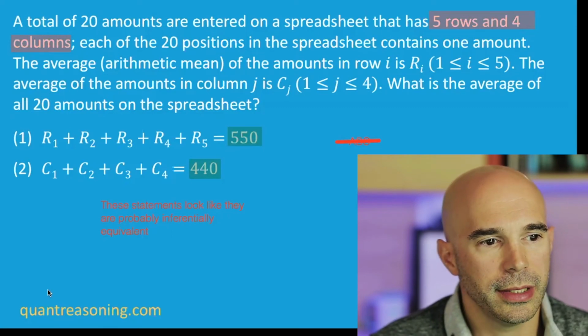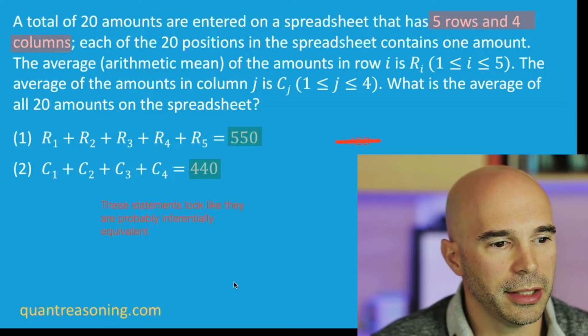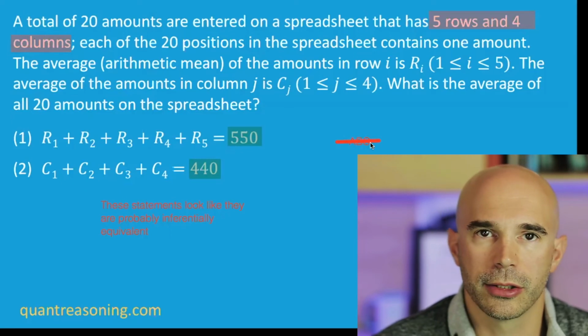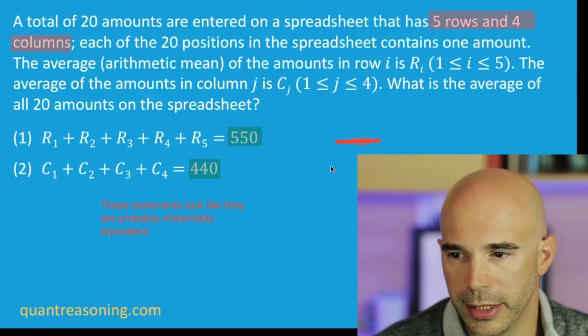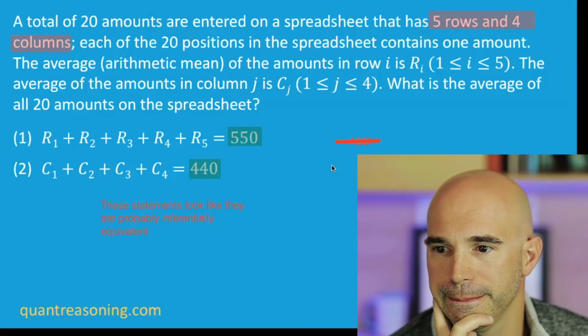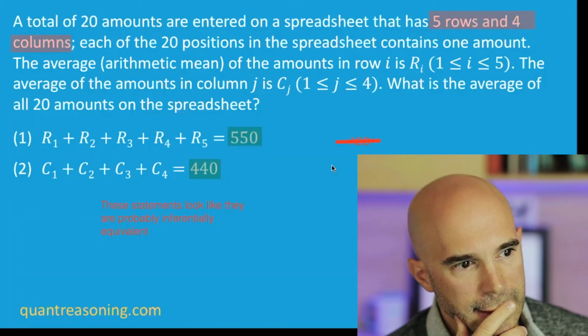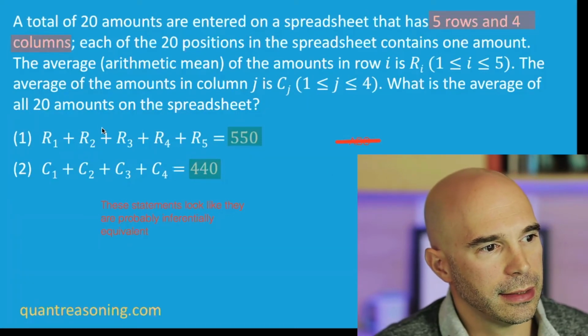But it's a pretty educated guess. It's a pretty solid guess. It's going to be either D or E. And I explain the reasoning behind why ABC can be eliminated in section 2 of the book, which is all about data sufficiency. The wrong inference here is to say that each of the totals is 110, right? That's a wrong inference, correct? Yes, that's a wrong inference because this is an average.